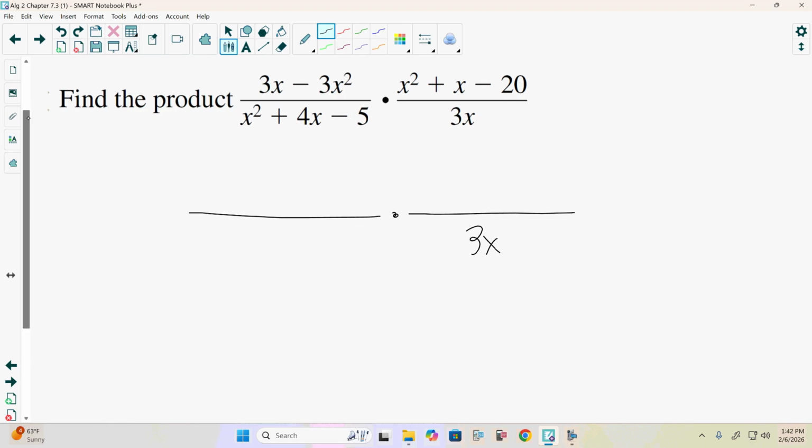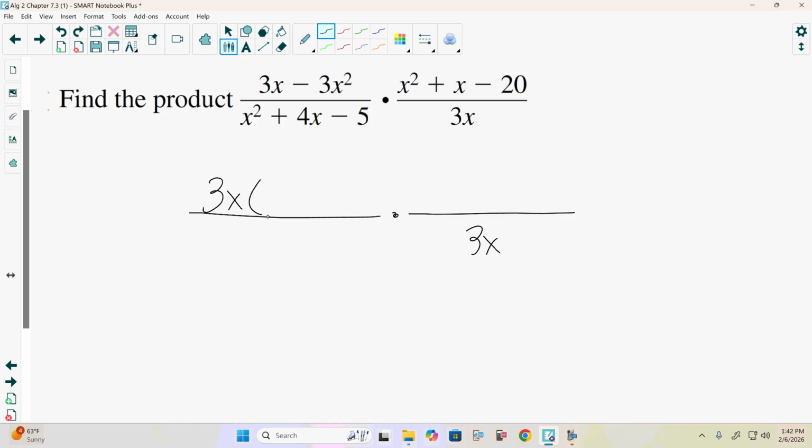Now, the next one I look at is greatest common factors, which is kind of a nice one. On top, 3x minus 3x squared. They have a greatest common factor of what? 3 and x, because 3 and 3 is in common, yes? x and x squared have a common factor of x, so we can factor the 3x out of both.